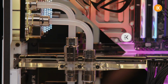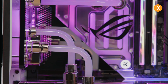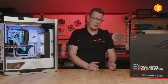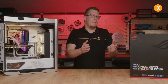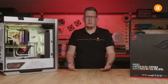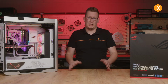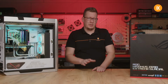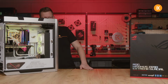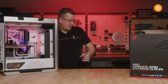motherboard, GPU, CPU that you have, and then the CLC will guide you through a few steps, helping you to pick, do you want hard tubes, soft tubes, which coolant color you want, and then you will end up with a list of parts which would work for your case without any issues. But if you want something extra, you can reach out to our support, and they will help you pick the right parts.